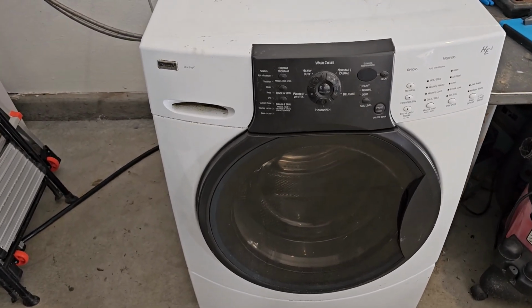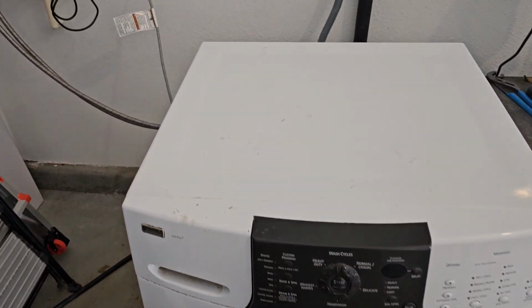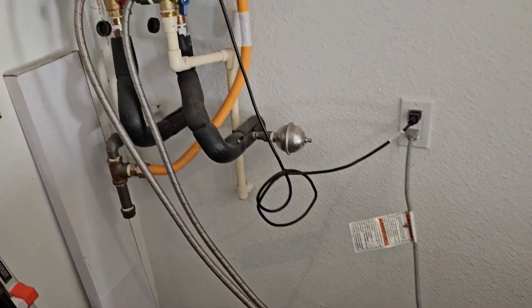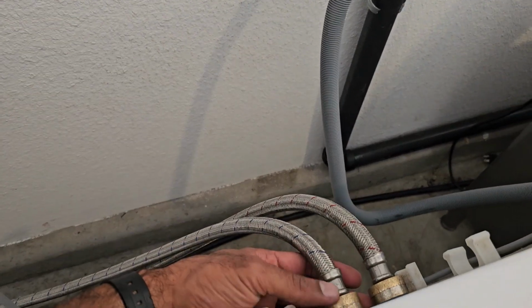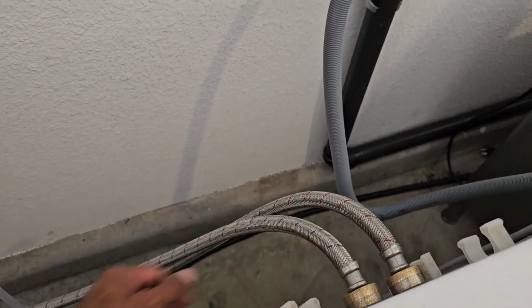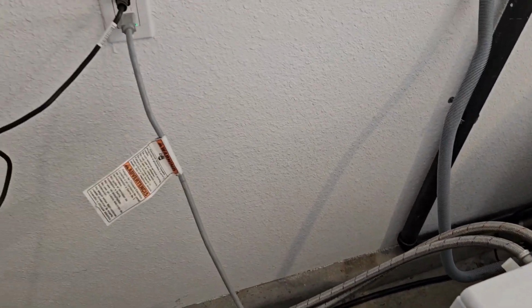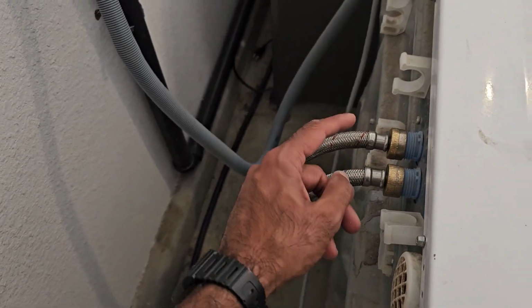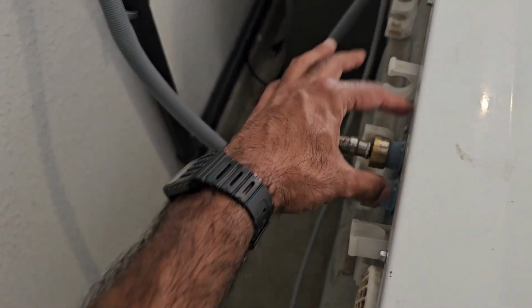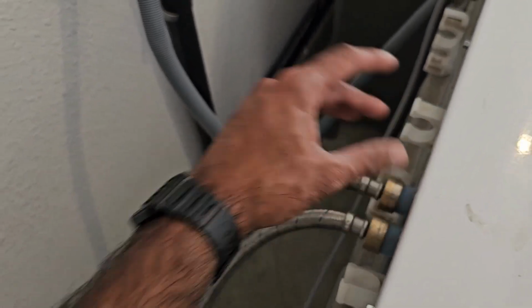So what could be the cause of that? Well, the first thing you need to do is make sure you actually have water coming in from the supply lines. So after you verify that by maybe loosening this up here and making sure you got water coming in, what we're going to do is we're going to unplug the machine there, and we're going to undo the water lines to make sure that there's no clogs going into the water inlet valves.